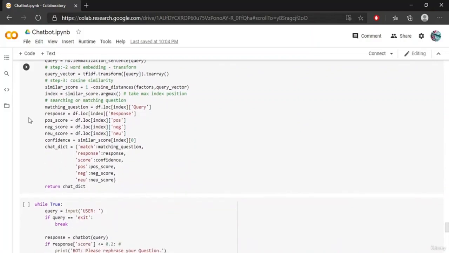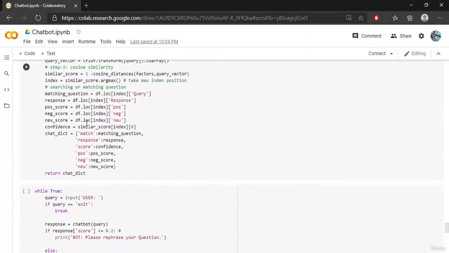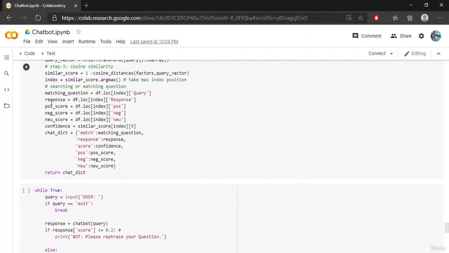Next, you can see that we have used this matching question, and then we have used df.loc on that particular index for the query. Similarly, we display the response, and using df.loc it will give us the response.